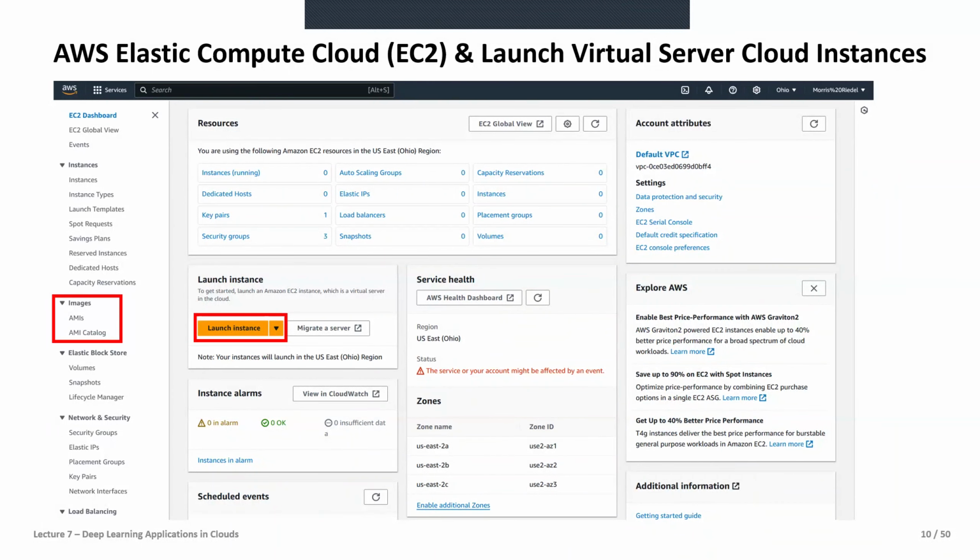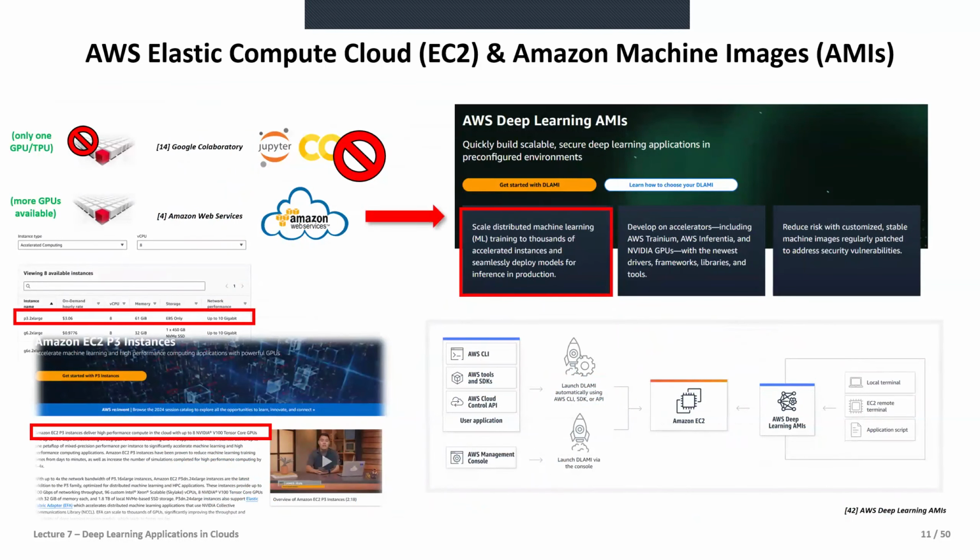So when we go to the AWS Elastic Compute Cloud, for instance, here, and I will demonstrate this in practical lecture 7.1, hence here and there I go a bit quicker, because in one respect it is also showing you some practical aspects. This is how you would do it when you think about distributed deep learning. You would go to the cloud, you would take the AWS AMI images in Amazon EC2, and you would pick particularly those that are on deep learning.